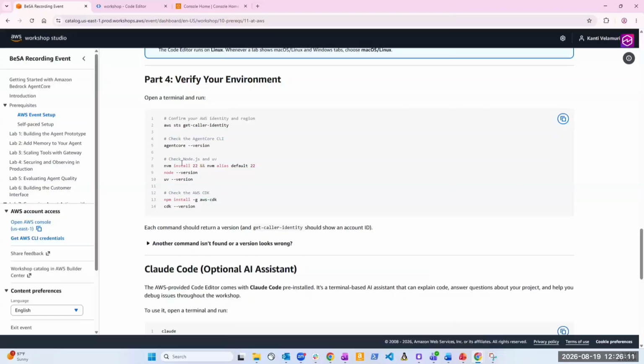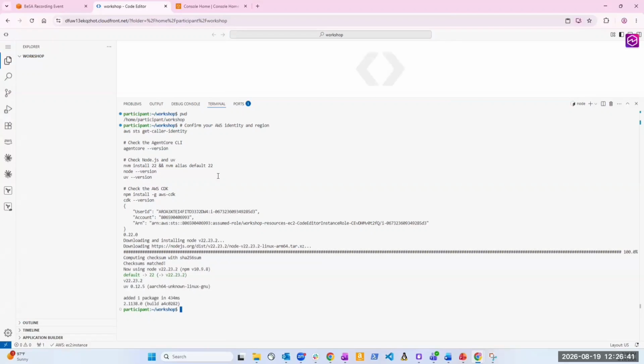We will also need Node.js as well as the AWS CDK. All of these are already pre-provisioned as part of the workshop environment. We are just going to quickly test if everything is good here. As I said, once I tried to copy paste, I got this prompt. I'm going to allow everything. That will allow me to copy paste easily going forward. Okay. Once everything looks good, all the versions are good. The Node.js version is above 22, and I have everything that I need.